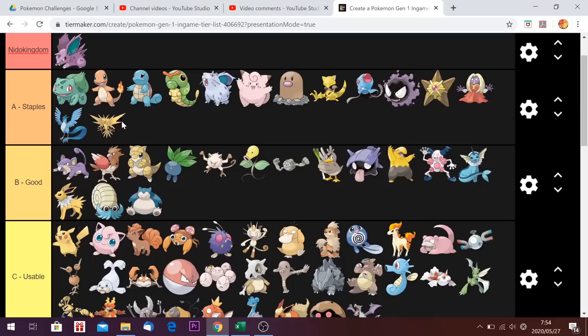But the difference between it and Articuno is that it does get Drill Peck, whereas Articuno does not. So you can use Drill Peck to take out grass types that might resist your electric moves. Zapdos is very, very good. A tier for sure, I would say.